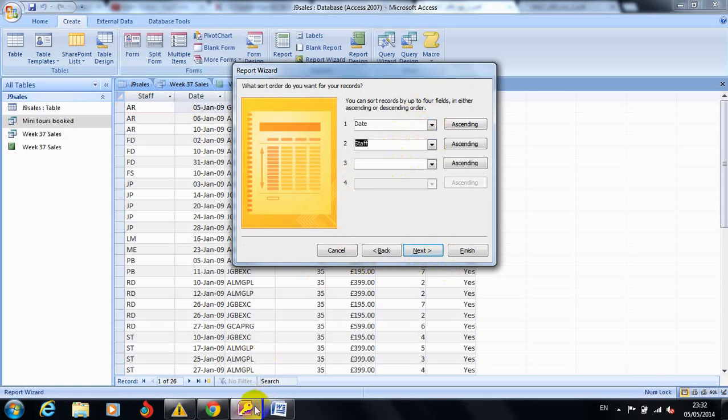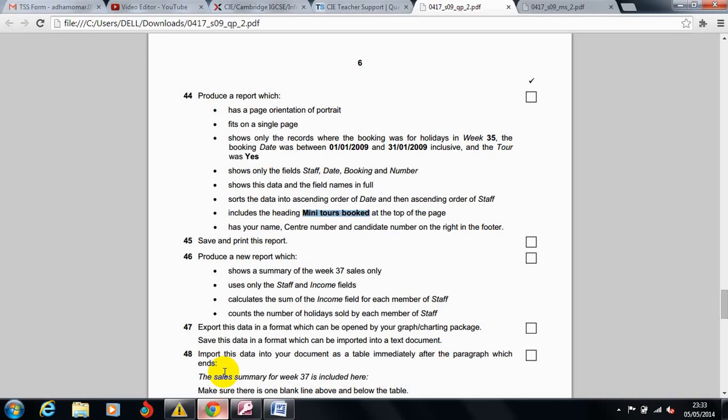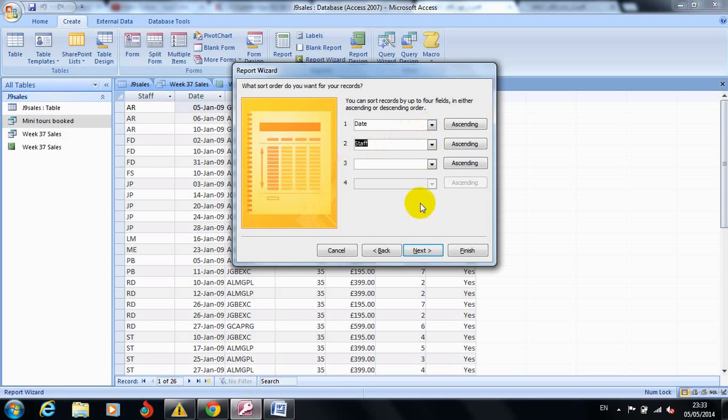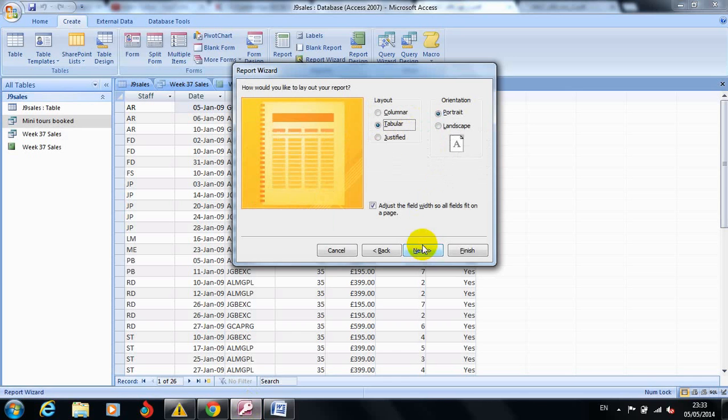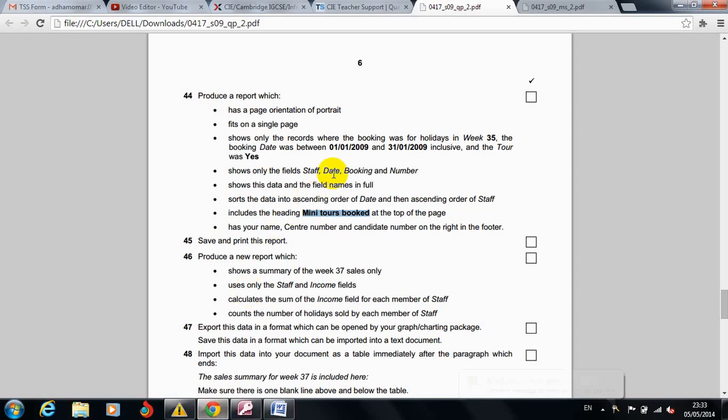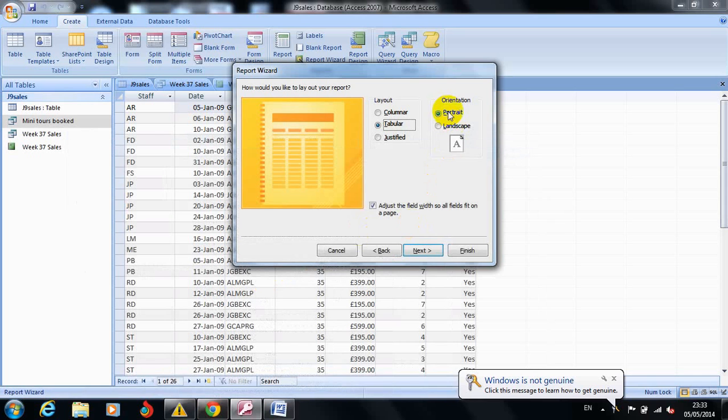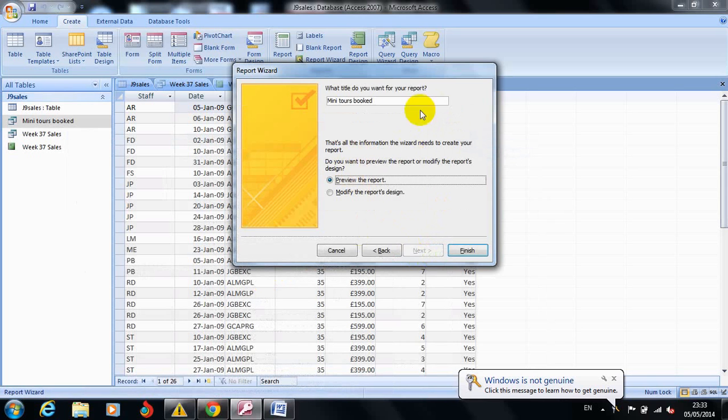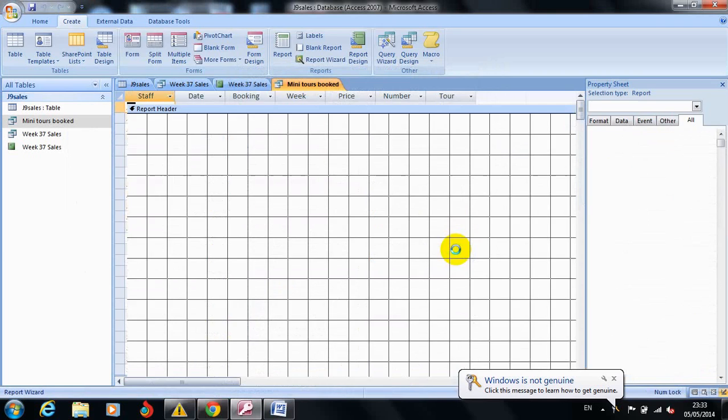I have to make it inclusive. It means here it's mentioned date first, then staff, so I will make date first, then staff. Press next. The orientation here is portrait and fit on a single page wide. Next, and this is the title for many tours booked, and press finished.